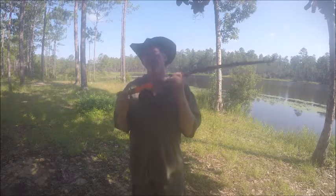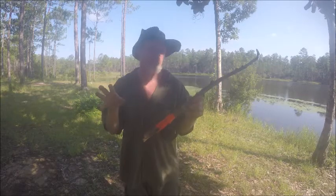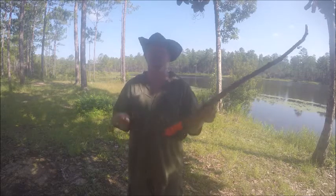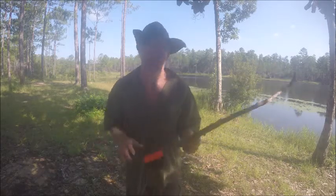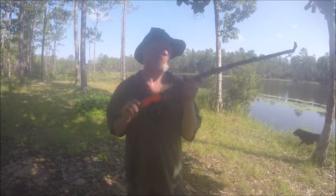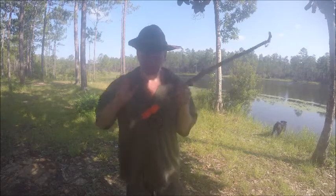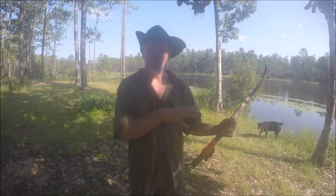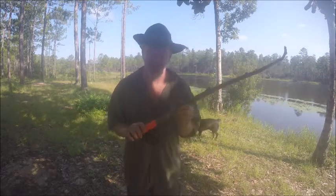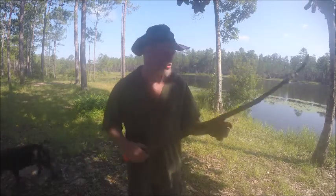So that's the fishing rodeo tournament. Prizes vary on how many people join. If I got two people, the prize gets bigger. If I got ten people, the prize gets even bigger. The more people I get, the bigger the prize for whoever catches the biggest fish. You can catch and release or catch and cook — I don't care what you do with your fish. That's the options with the fish if you catch any.